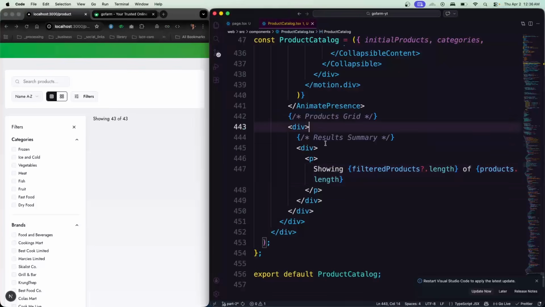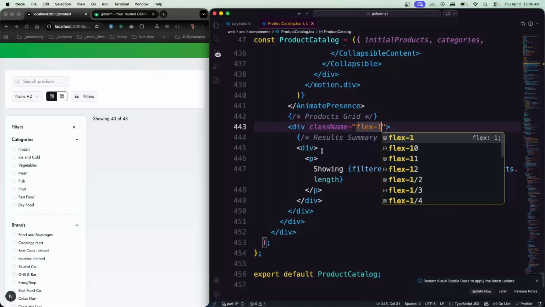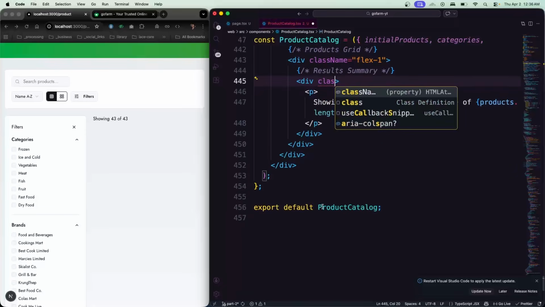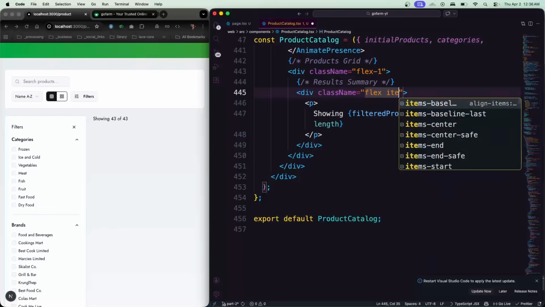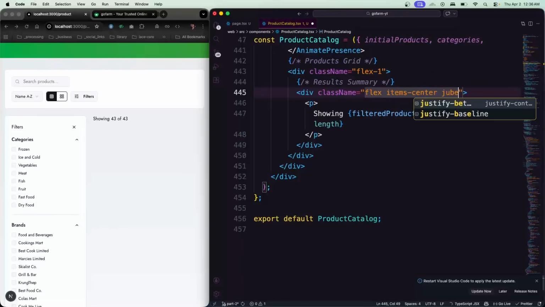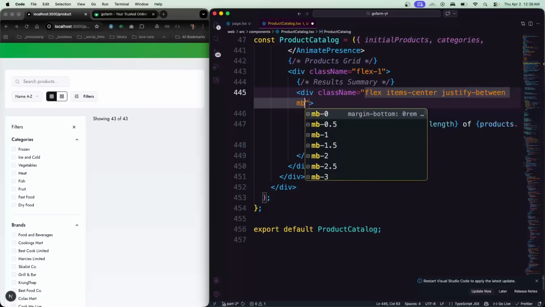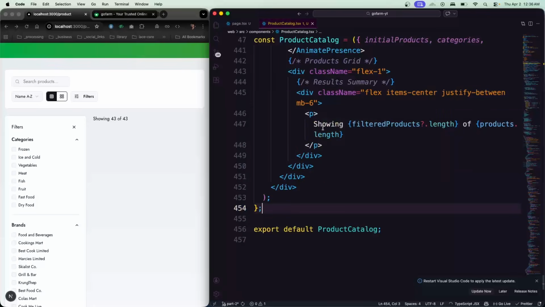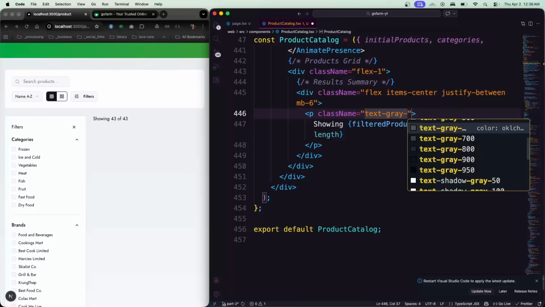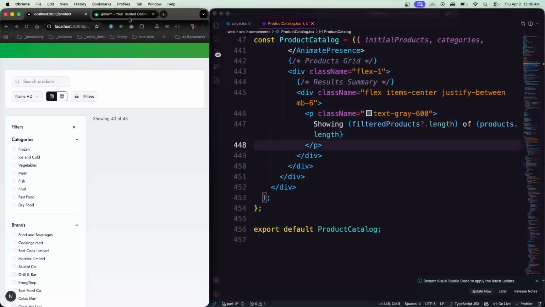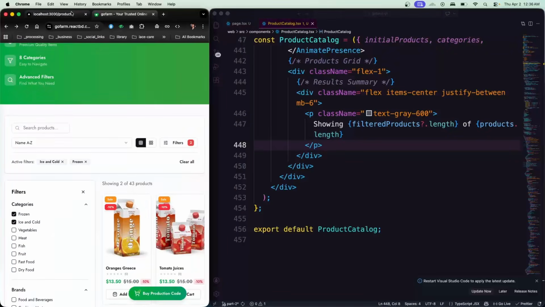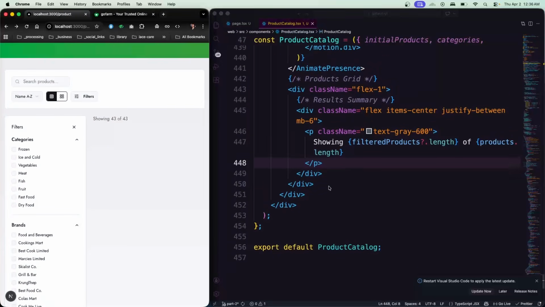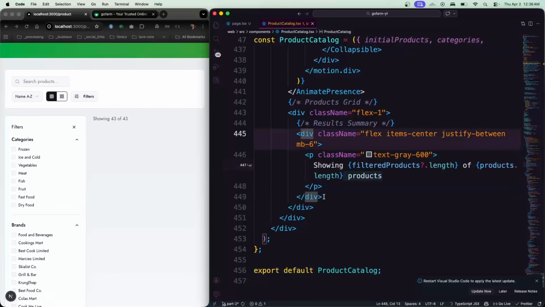So right now, what I'm going to do, the entire setup is going to be taking the flex one property to grab the entire products, and also that div here. Okay, it's going to have some class name. A flex item should be center, justify should be between. I think right now it's nothing there, but I'm going to keep it. If you want to keep any other parameter or bar, you can do it as well. Put a class name, text should be gray of 600. Okay, gray of 600. Now do you have the background? No, the background is just as it is. So right now we have our primary result summary.